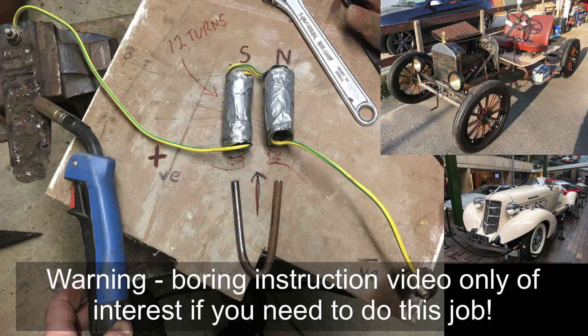Hi, just a quick video to show how I remagnetized my magnets from a Ford Model T with the flywheel out of the car. I've just done this quickly to show how I've done it. It seems to have worked and it might be useful to someone. I've also done a little bit about peening the magnets at the end if you've got to fit the magnets back and you want to peen over the brass screws.